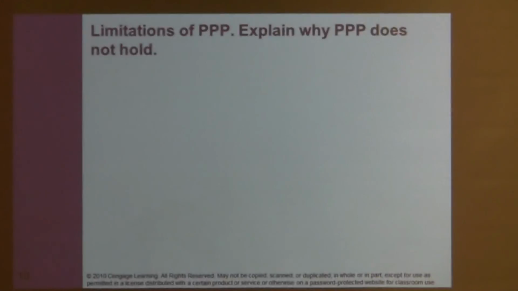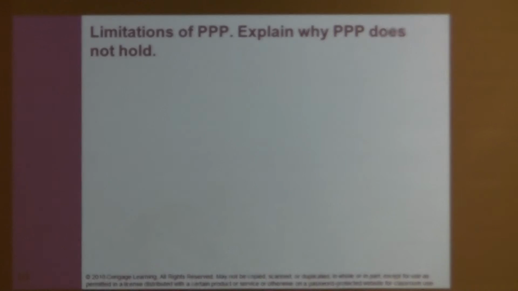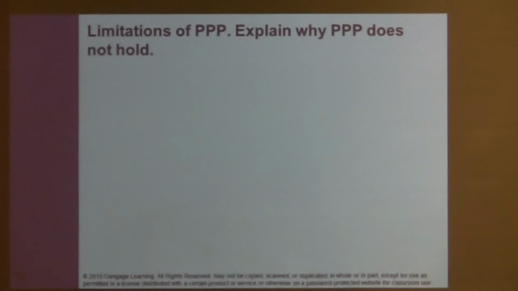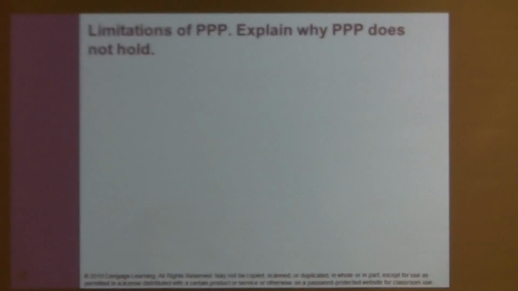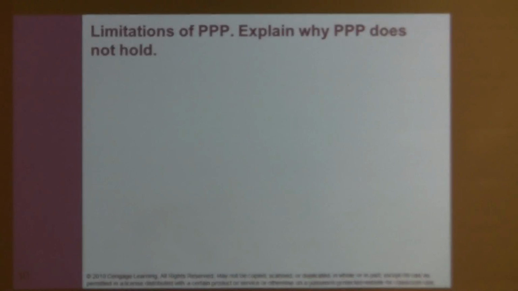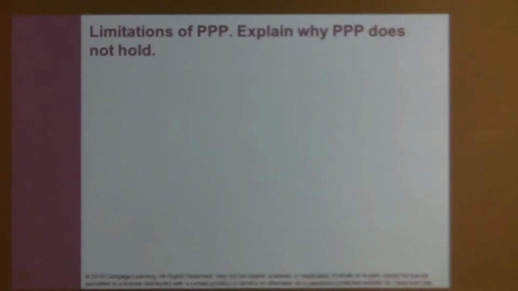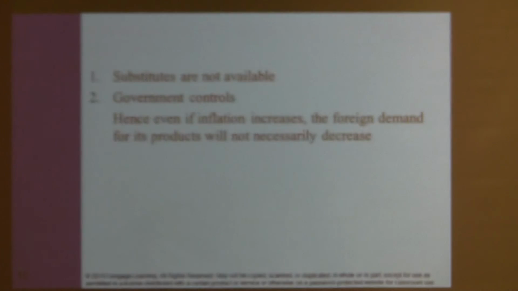Any other way governments can control the exchange rate? Interest rates. They could try to control interest rates. There are other ways, at least temporarily. For example, if you look at Russia now, they have very high inflation, and the currency has gone down quite a bit, but not as much as predicted by purchasing power parity. The reason is that governments may not allow the free movement of currency or free imports from outside, so they don't want the currency to decline as much as predicted by these models. So that's what we see.